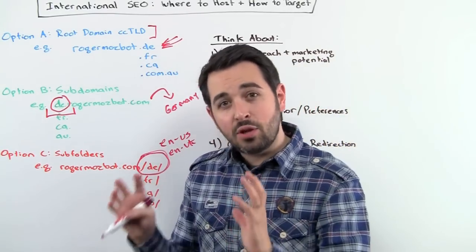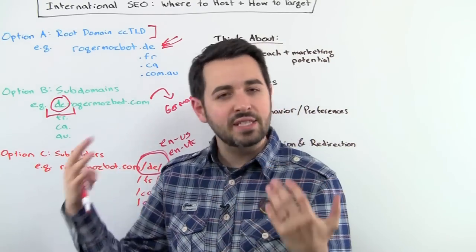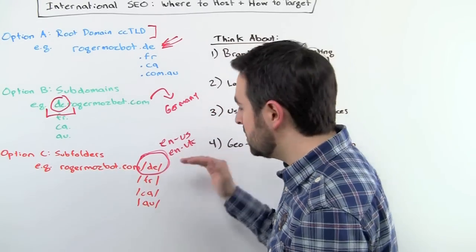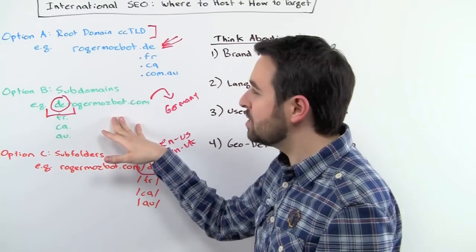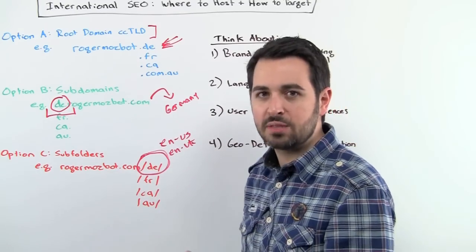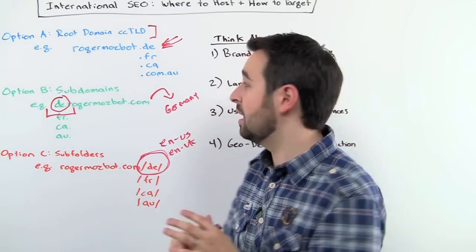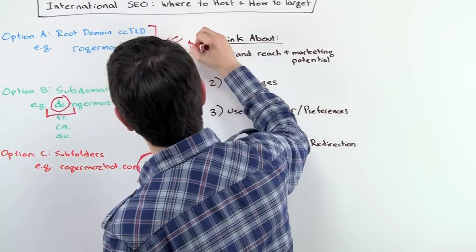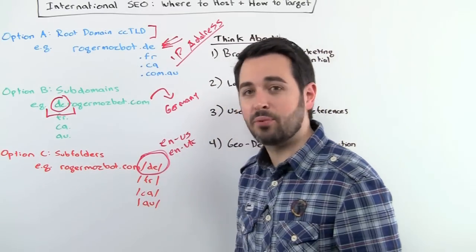But weirdly, even though you can do this in Google Webmaster Tools, it seems to us, and obviously we're not perfect, we don't know everything about Google, but it seems to us and to a lot of other SEOs that this targeting inside Webmaster Tools doesn't give you the same benefits that hosting on the .de does, particularly if you're hosting the .de and you're hosted in that specific country, meaning the IP address, right, is coming from that country. That's another very important thing to be thinking about.